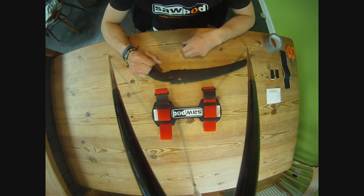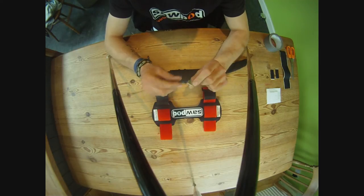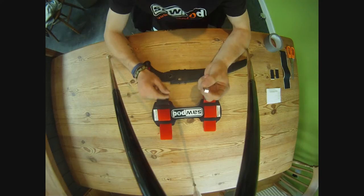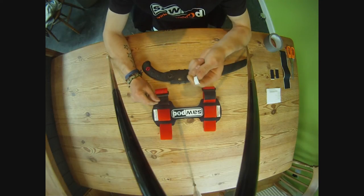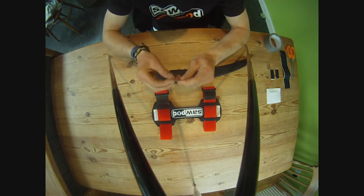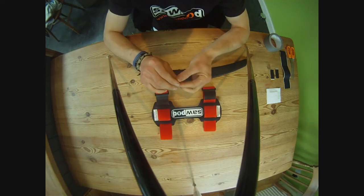So, I've got these magnets here, they're called neodymium. You can get them off eBay, anything like that. We've had a play about and found that three of them are quite strong. You need three to get this to work.